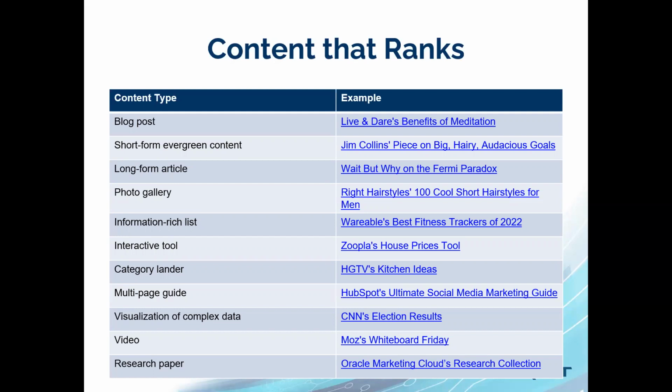Quality content is going to get good links over to their sites. This is done through a variety of ways, and this is a list of some good types of content that exist, and you can click through on these slides to see all of the examples, but there are some really nice examples linked here, and then there's going to be a couple slides after this that show other examples.